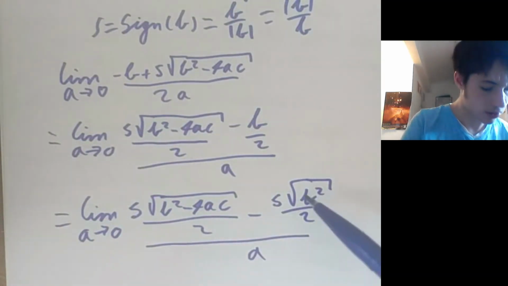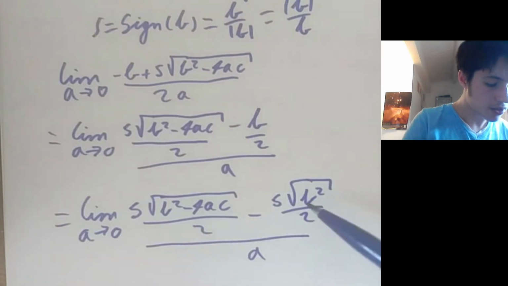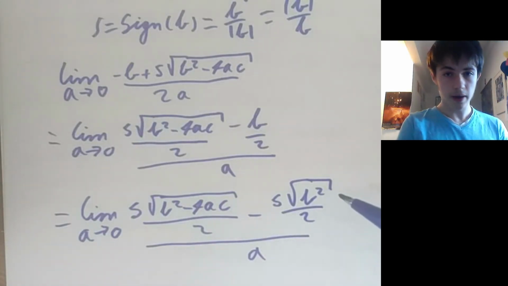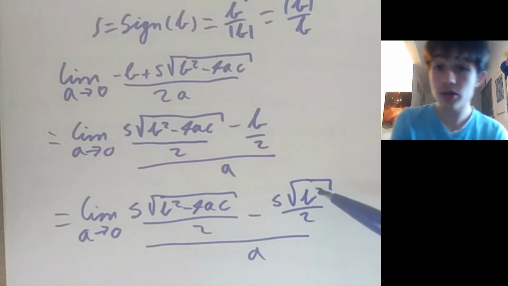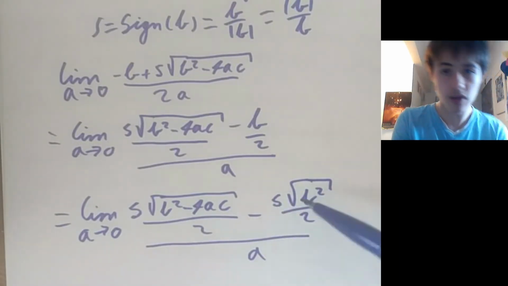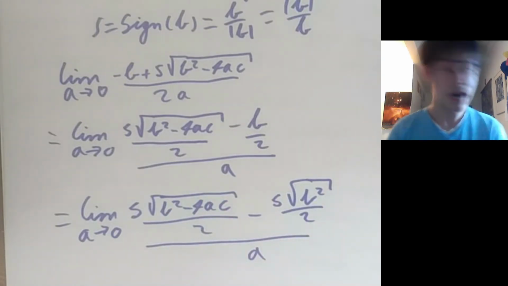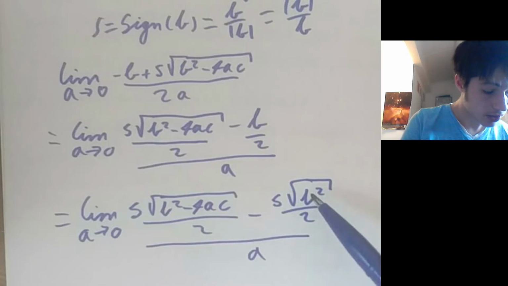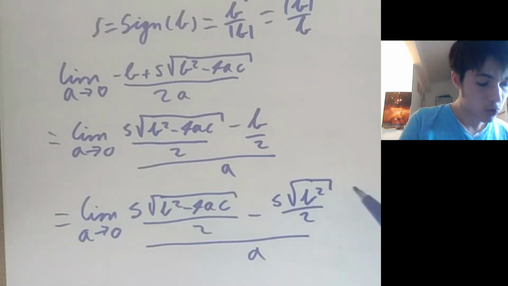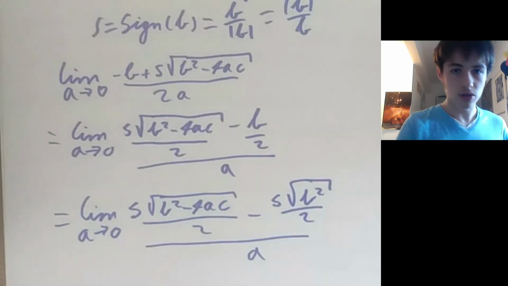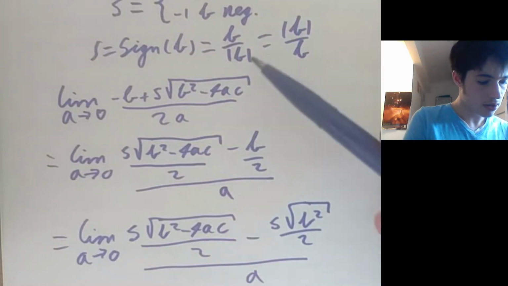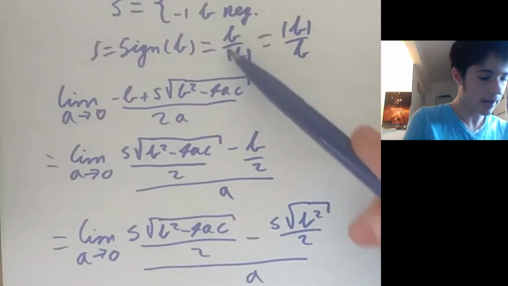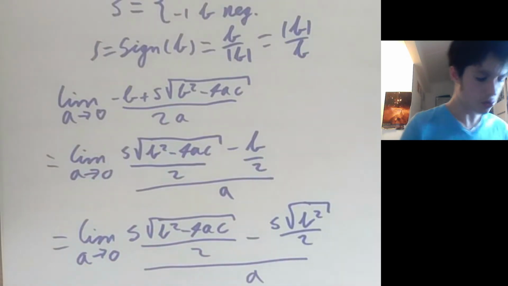So let's talk our way through that. b is equal to the sine of b times the square root of b squared. There are different ways of seeing this. This thing is always a positive version of b, and by multiplying it by the sine of b, we're giving it its sign back in a way. Another way of viewing this is that the square root of b squared actually is the absolute value of b. So by our identity up here, we see that s times the absolute value of b will give us b back. So this is true.